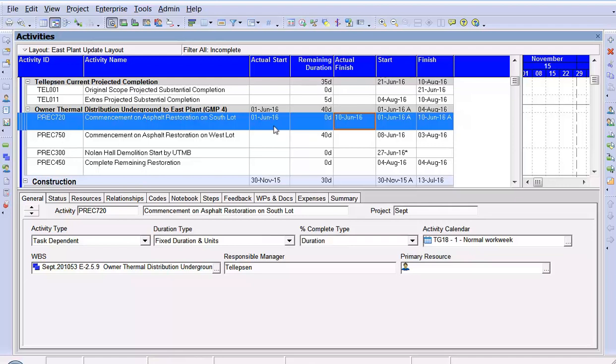Okay, so everything else that's not finished will now project farther out as your completion date, based upon everything being referenced off of the data date. That's just how easy it is to update a schedule.